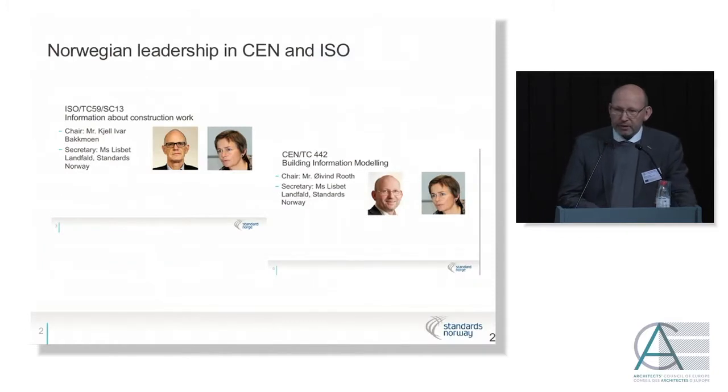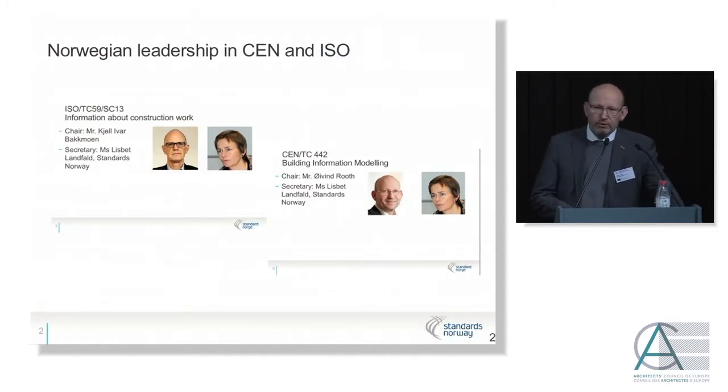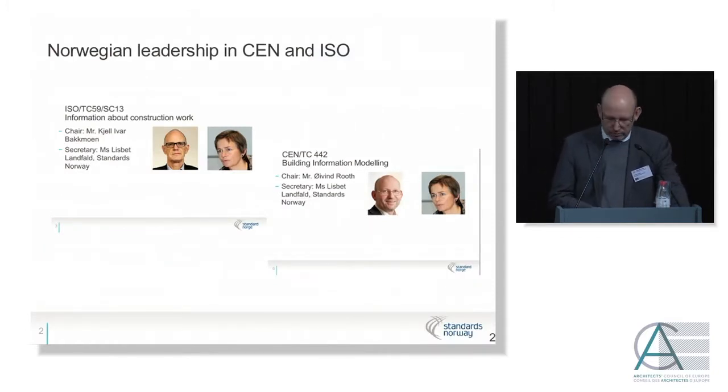We are a little bit lucky in Norway because we not only have the leadership in CEN, but we also have the leadership in the ISO committee supporting BIM. And we have the same secretary in both committees, so we can be well organized and coordinated on both CEN and ISO level, and that is quite important because CEN and ISO work very closely together.